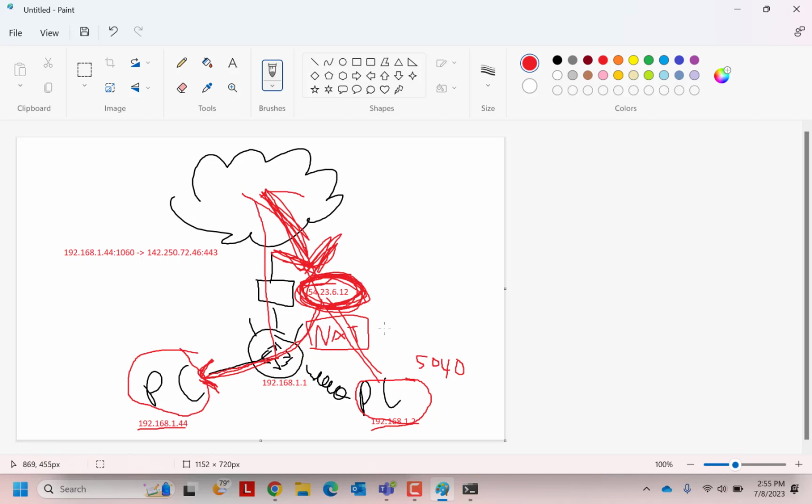If you are gamers out there, you've probably seen different types of NATing, like strict NAT or open NAT. That all has to do with the visibility of your PC or your gaming console out on the internet. Is this exposed to the internet? Kind of in a way, but not directly, because it has to go through NAT, and that public IP address has to be shared. I can get into that with another video if you are interested in how that works.